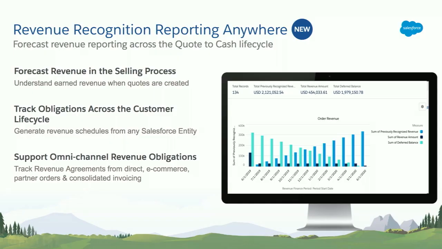Thank you. Salesforce Billing Revenue Recognition API service now enables customers the flexibility to run revenue recognition from any point during the customer lifecycle using Salesforce objects like quotes, opportunities, contracts, orders, or invoices. Now you can forecast earned revenue or recognize revenue based on your own business needs. As an example, you can forecast earned revenue before quotes are approved so that you know how the earned revenue looks like and avoid any last-minute surprises, which then expedites your approval process.